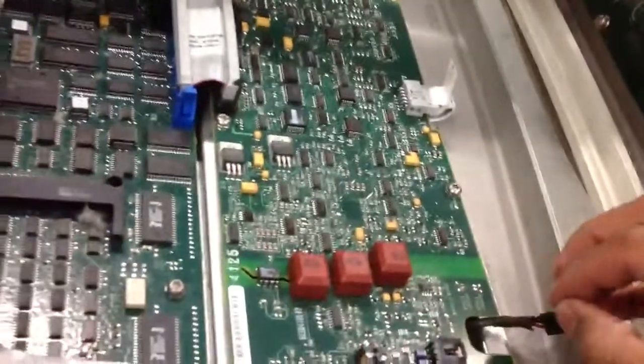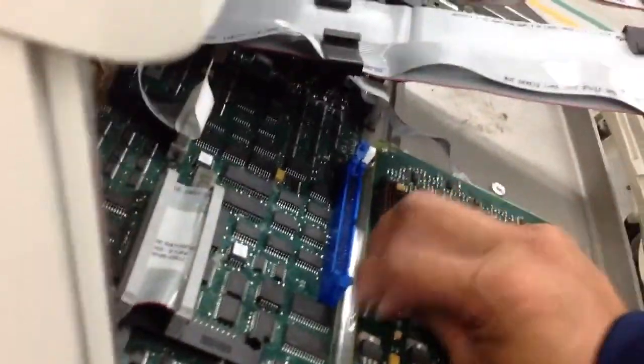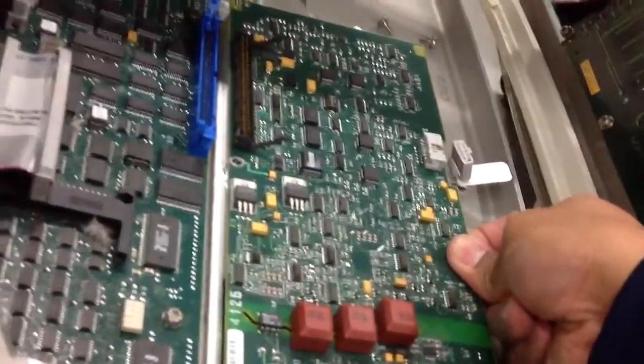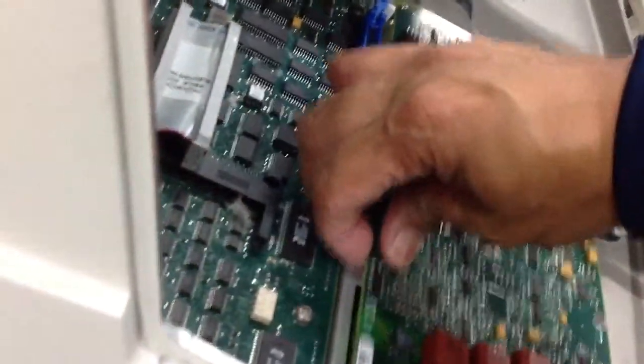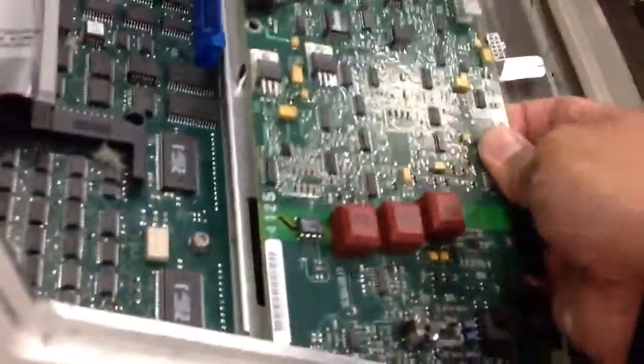what you can do is remove this cable. Remove the PCO board, being careful not to damage the components of the board. You can easily slide this board out, you can easily remove the PCO board. I'm using one hand, and that's why it's a little bit difficult. But if you're using two hands, it's easy.